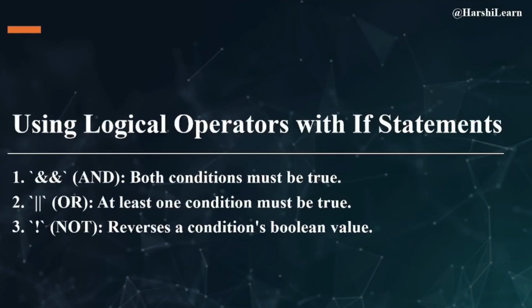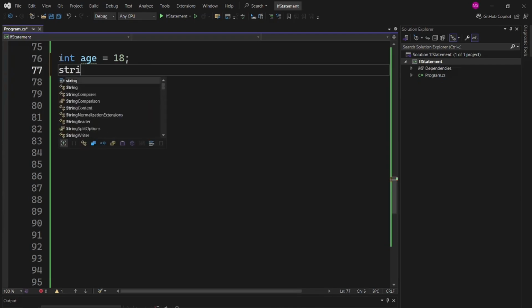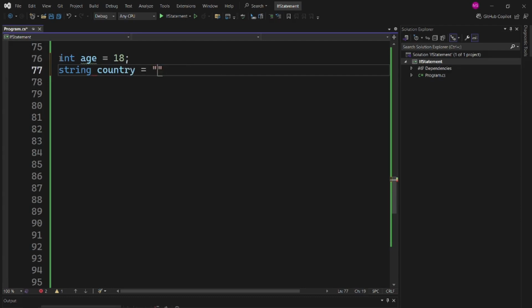Okay, we can also use the logical operators and, or, not with if statements to check conditions. Let's see this with an example. Let me take an integer variable int age is equal to 18 and a string variable country is equal to India.